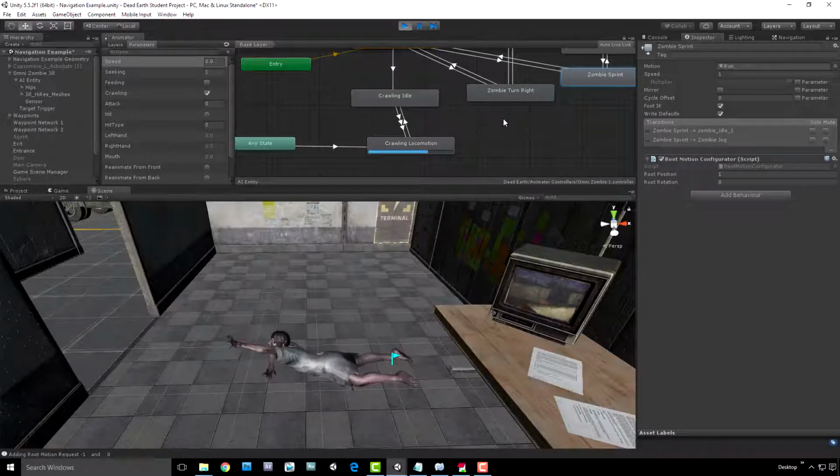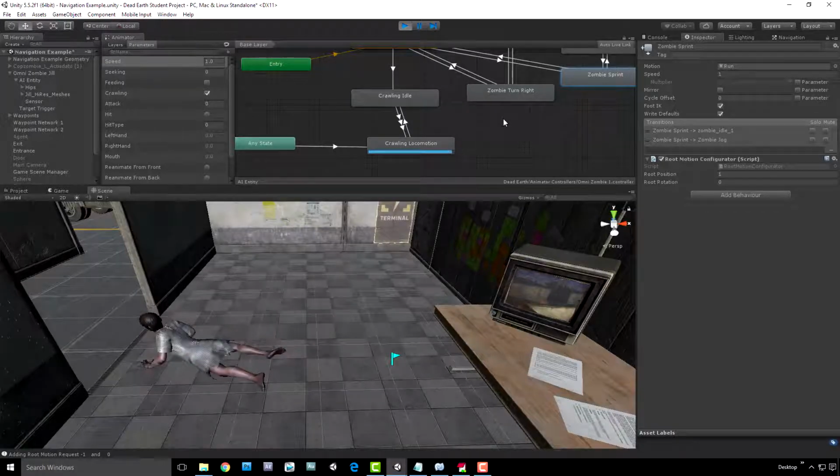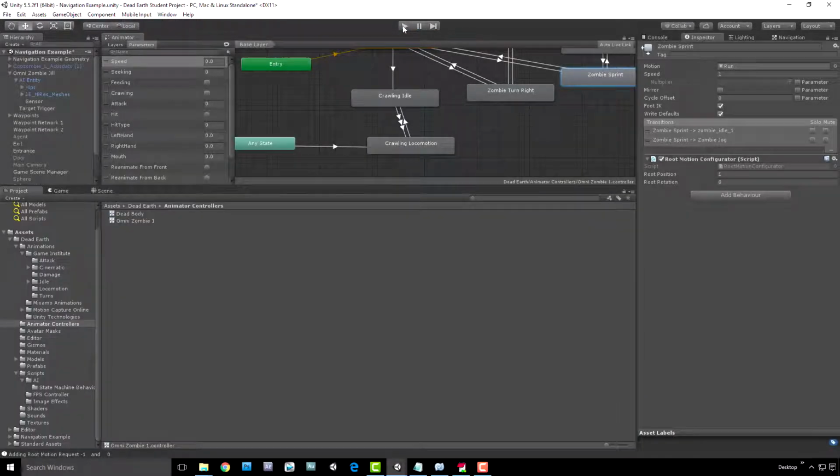And to me, although that looked fine with our upright two-legged animations, it doesn't look right with the crawling animation. So I need to have the power in my animation system to choose to transition based on other things other than, for example, just speed and seeking. What I really want to say is I only ever want to transition into the crawling idle state in the animator if we are actually in the idle state in our zombie state machine. But at the moment, of course, our animator has no way of knowing what state our zombie state machine is in. They're just two separate state machines that are not linked.